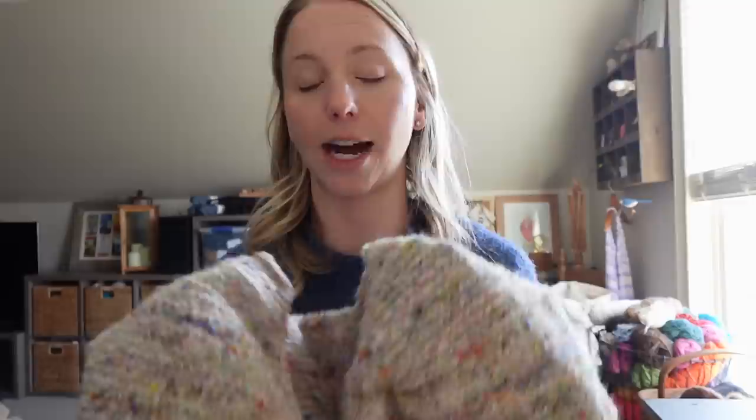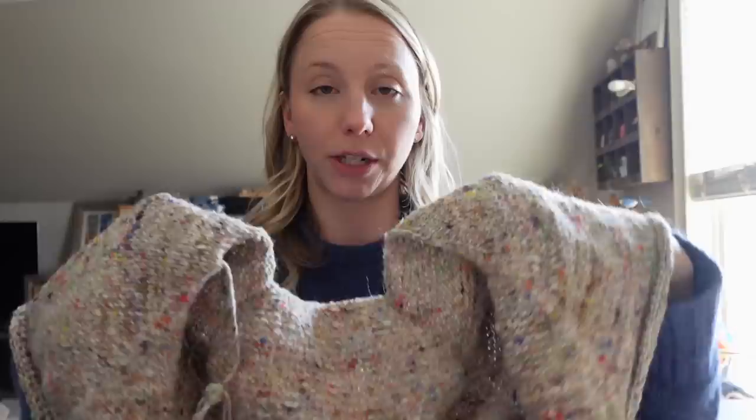And at that point I can gauge, or at least have a better idea of how much yarn I'm going to be working with towards the end of the sweater. So it might get close, we'll see. I'm actually very excited to start knitting in the round.